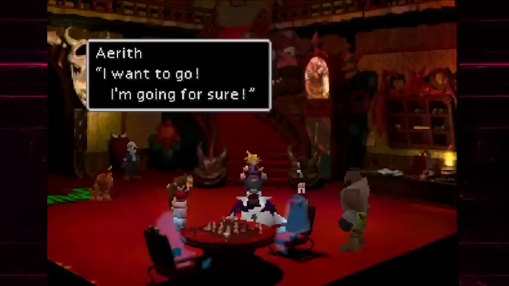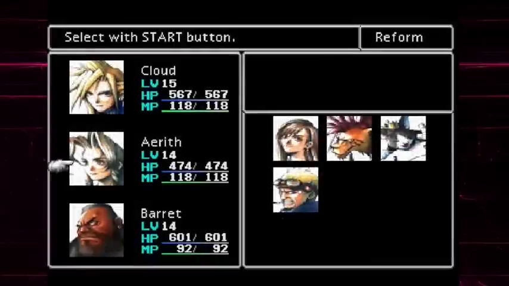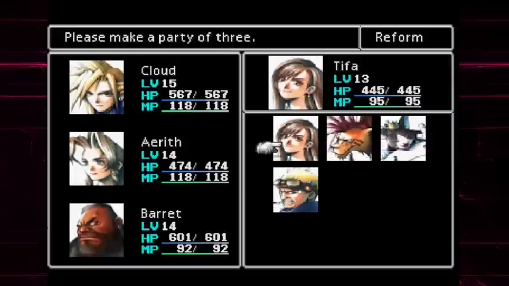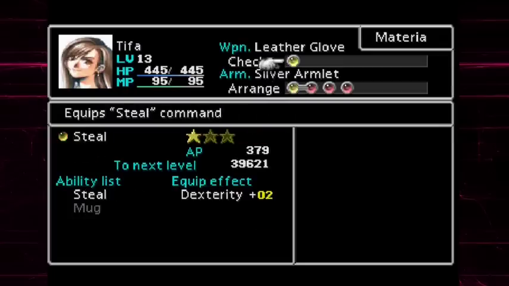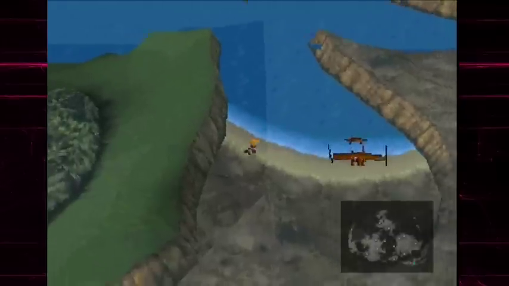Alright, next place we're gonna go to is the Temple of the Ancients, and Aerith is forced to be in the party. And we're gonna bring Tifa with us, because she's still sort of our lowest level character. Well, 13, 13, 13, 13, so we might as well just take her anyways. It's probably what I was thinking. And then we equip all that summon materia, and like I said, I'll tell you while we do that later. And y'all are gonna be like, oh wow, that was so smart.